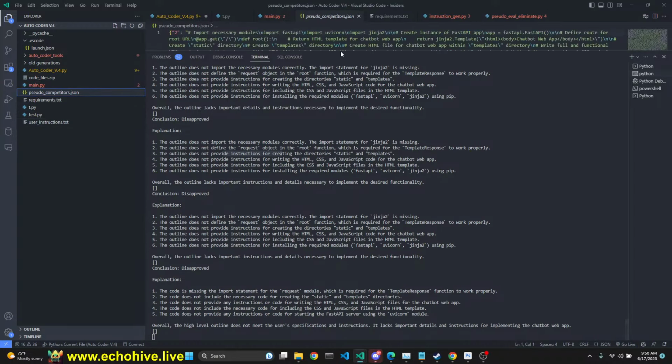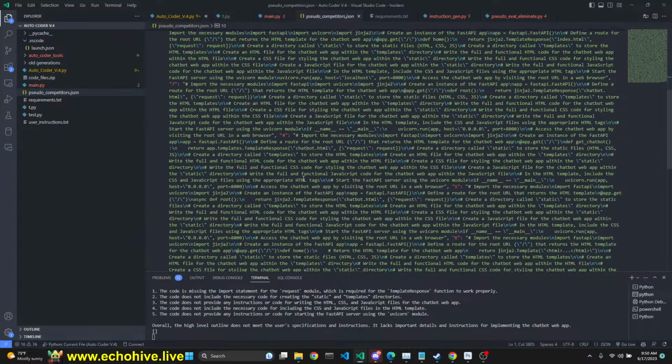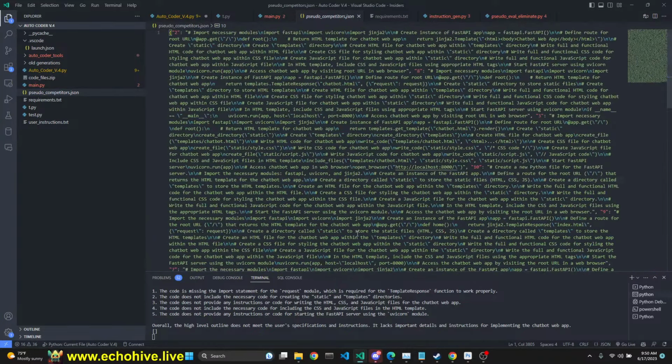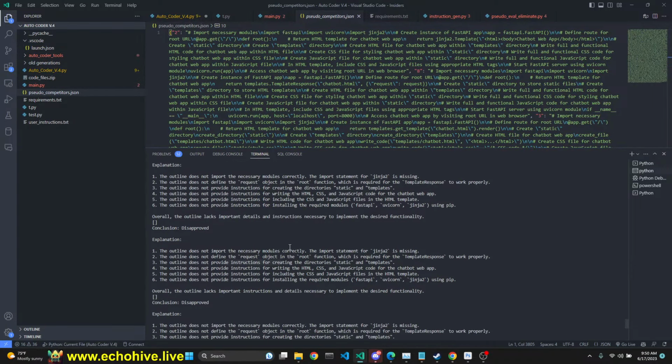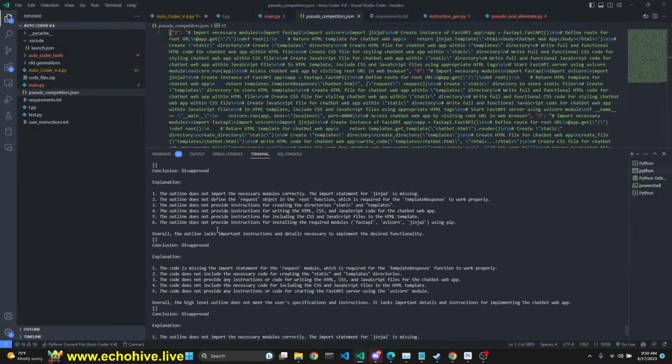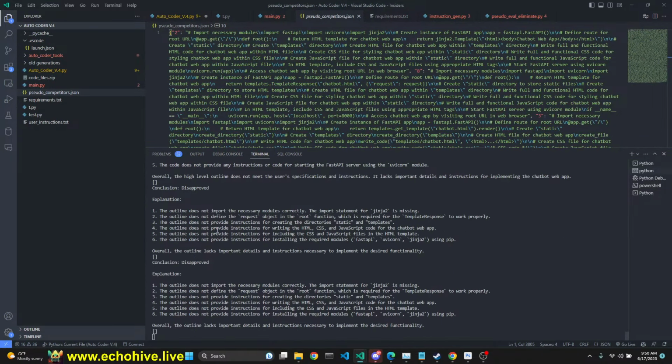So it wrote them to a JSON file, as you see, all 10 of them. You can parse it out of this, but it parses it out and writes it here. But I believe the auto version, autonomously running auto agent V4, I think there's a bug and it doesn't write the first files. Yeah, I think none of them is going to get approved. We'll run this with GPT-4 after this.